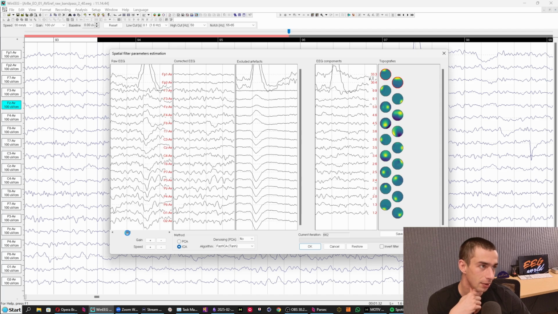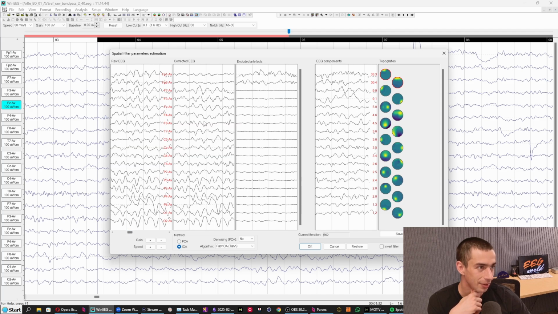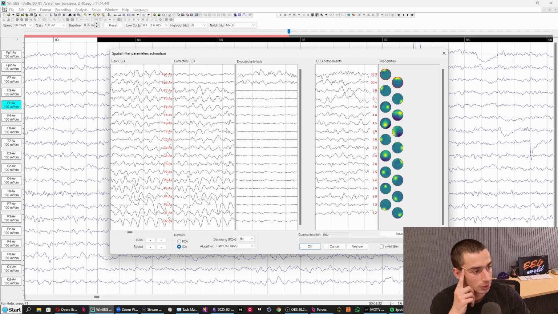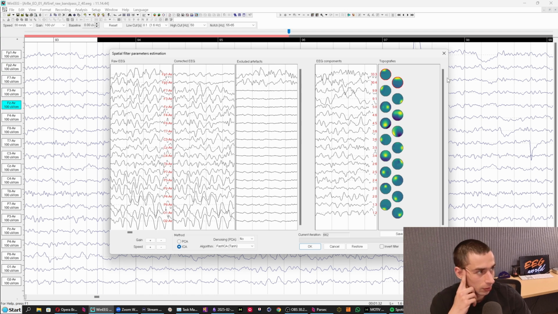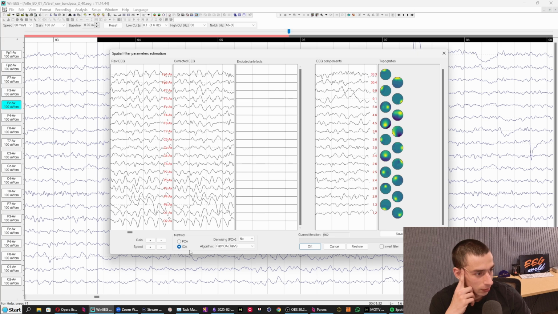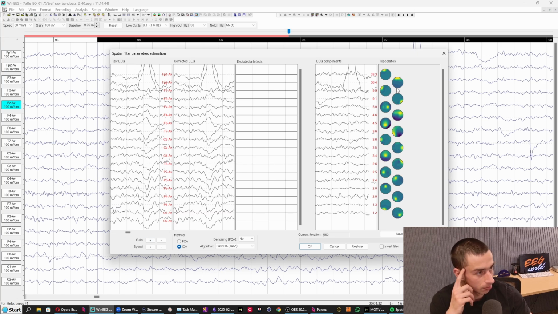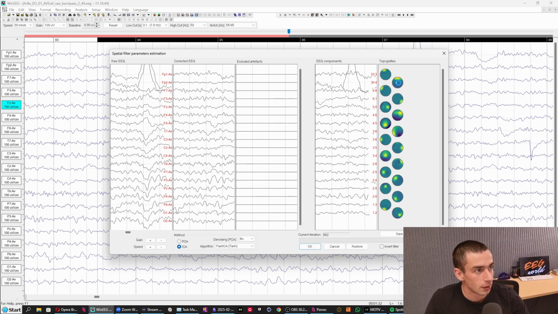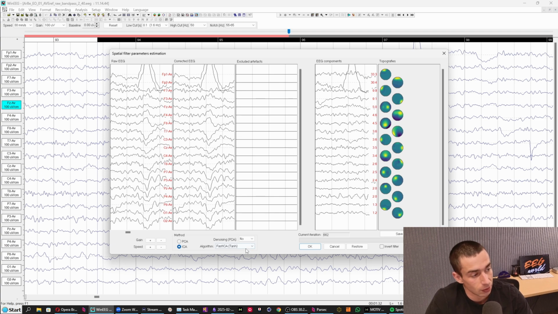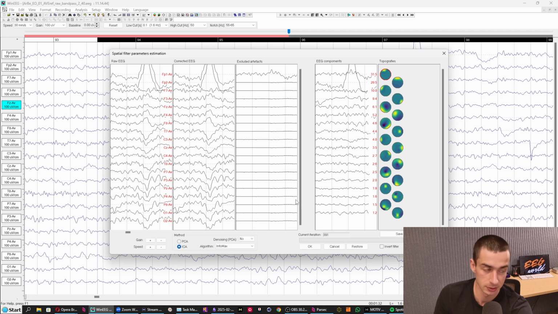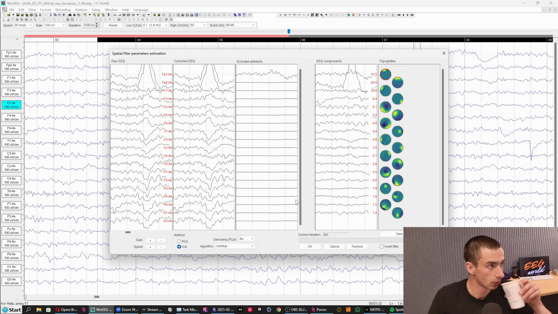But the reason I don't love this is because we're kind of flattening FP1 and FP2, and here you can see that it's removing some of the genuine alpha content that's happening right now in the corrected EEG. So I'm going to play around with the algorithms a little bit to see if we can get a better component for specifically removing the eye blink topography. So we're going to switch from the fast ICA to the Infomax, which is the standard one, and see if we get a better result.